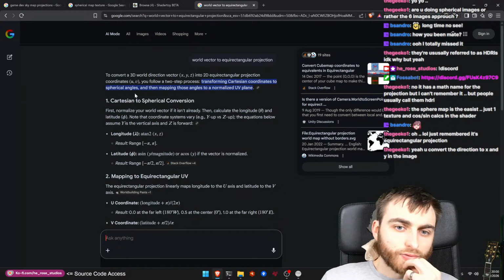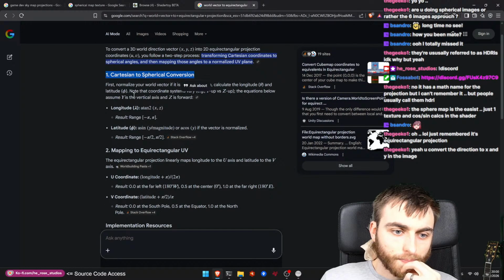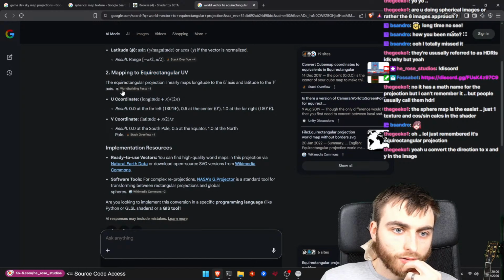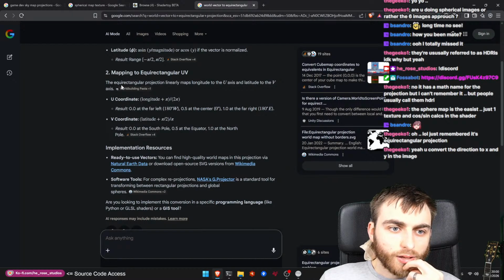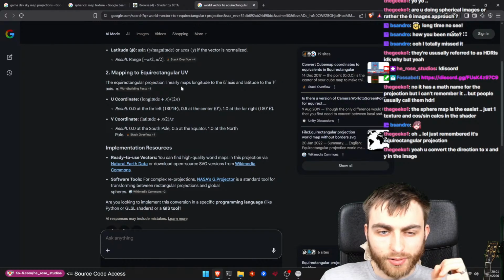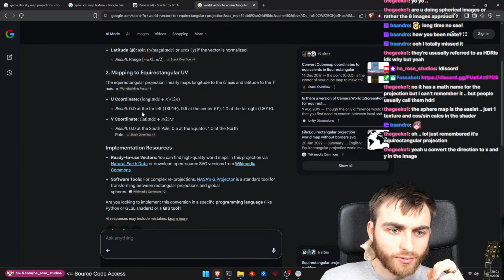Yeah, it's thinking it's spherical, isn't it? Maybe that's right. Mapping to the equirectangular projection maps longitude to the U axis and latitude to the V axis.